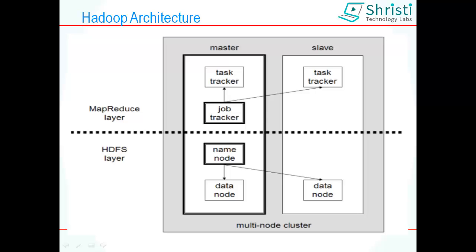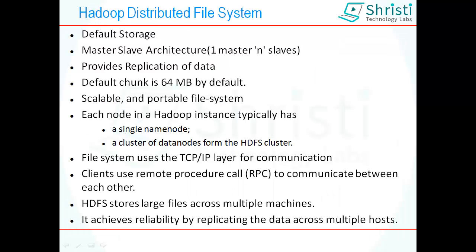These machines don't use any special storage file system. It's the native file system: if it's a Linux machine, whatever storage Linux supports, or on Windows, FAT. So it doesn't have any special things; it uses the native storage mechanism. For processing, you submit a job to the job tracker. It distributes the job to all the task trackers, and the task trackers execute the jobs; we'll cover that later. The same machine is used for both storing and processing. The next few slides will give you a better picture.